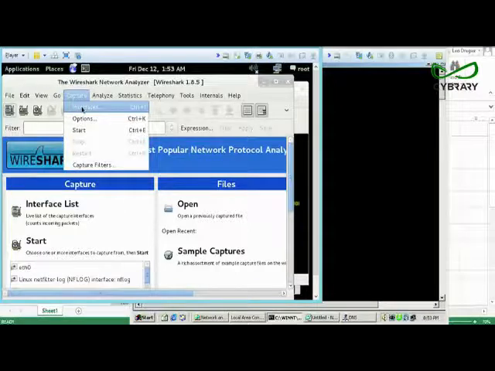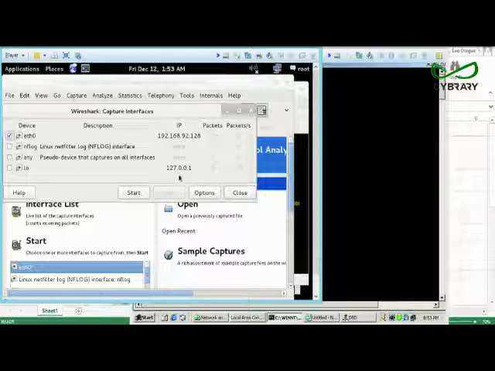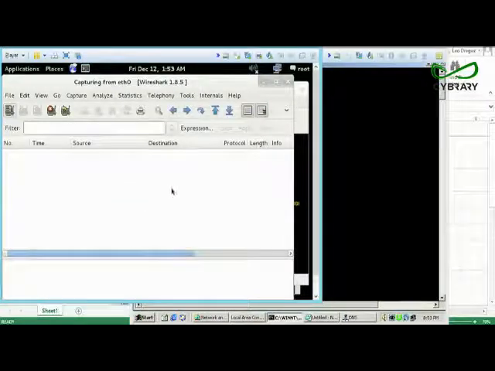To capture, you can do a Control-I or go to the interfaces, and then select the interface that actually has the traffic being generated. In this case, we know that's going to be the Ethernet 0 interface. I could wait until I get a packet in here just to prove that there is traffic on these interfaces, but I'm pretty sure that there is, so we'll just go ahead and click Start. And if there wasn't, then we wouldn't get any results in the center of our Wireshark. So we'll just go ahead and let that run for a while.